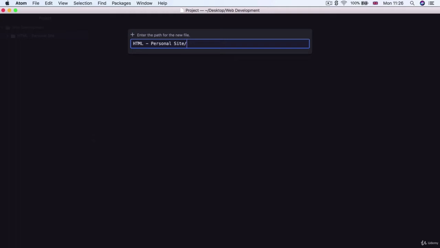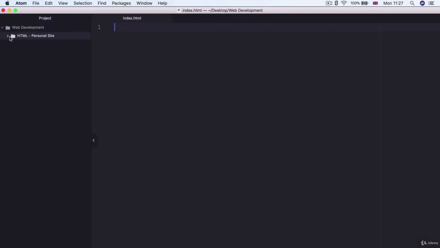So now we're going to create our very first file. And you can see the way that the files are structured is that we're creating it inside this folder called HTML personal site. And inside that folder is where our web page is going to be located. Let's go ahead and create this home page. And by convention, we're going to name it index.html. And that is usually the name that developers will give their home page. So go ahead and hit enter in order to create that file. And if you open up this folder, you can see that's exactly where it's located. And it should open up on the right hand or the main pane over here as well.